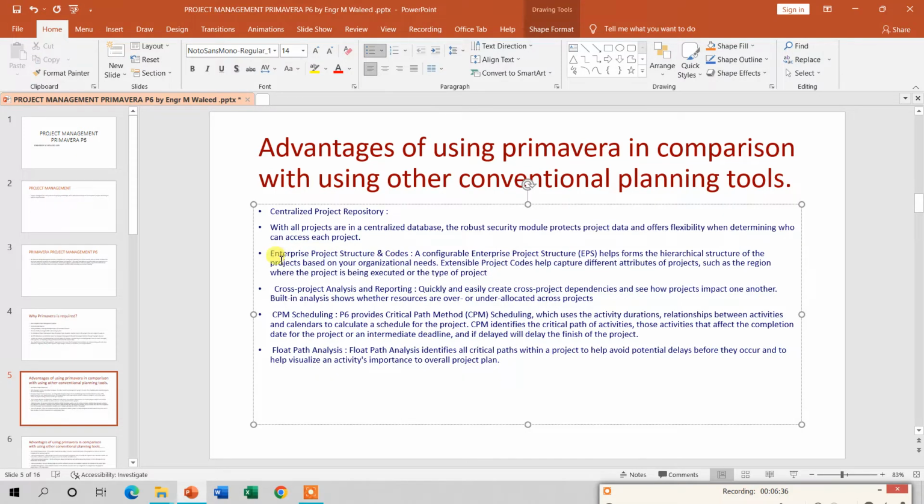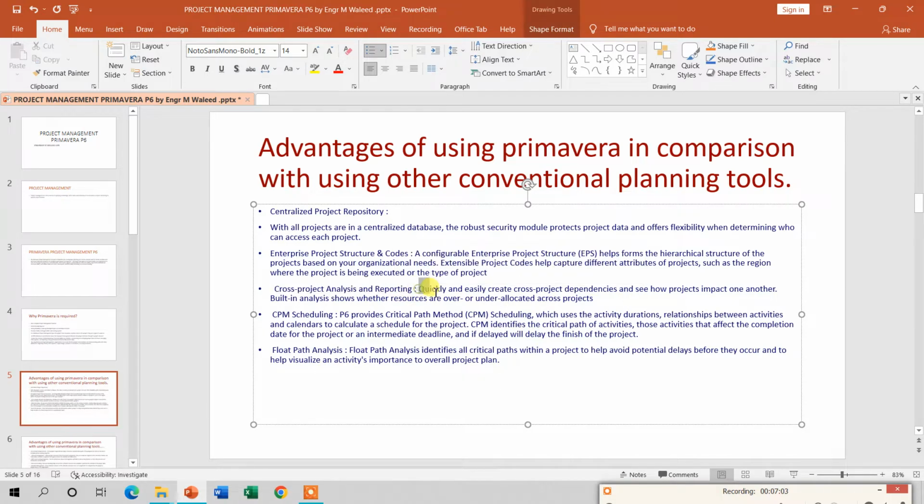It means that with enterprise project structure and codes available, it helps you see where your project is located, who the project manager is, and what the project is about, whether multi-storey, commercial, or residential building.